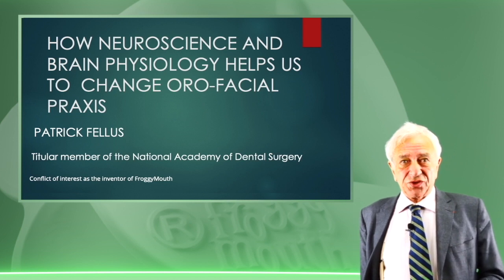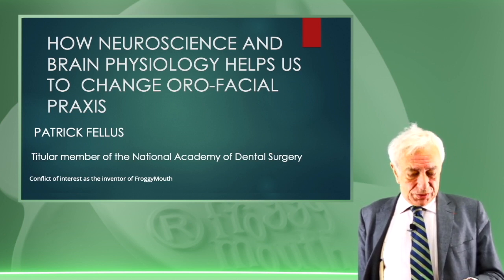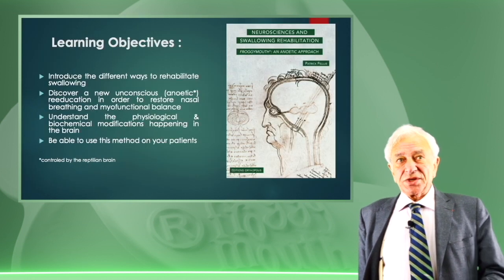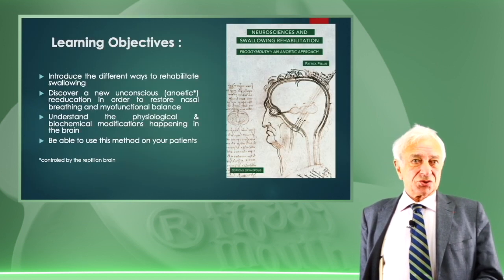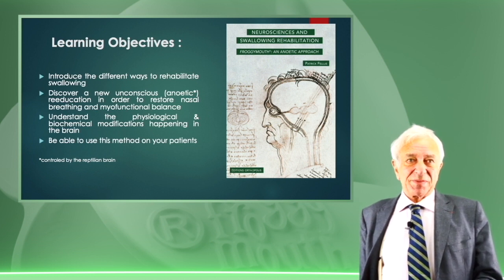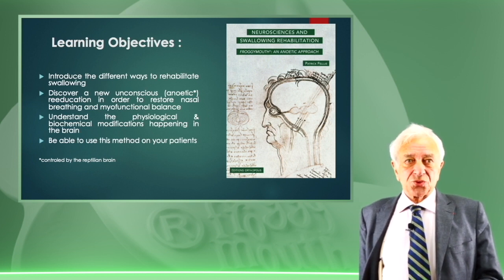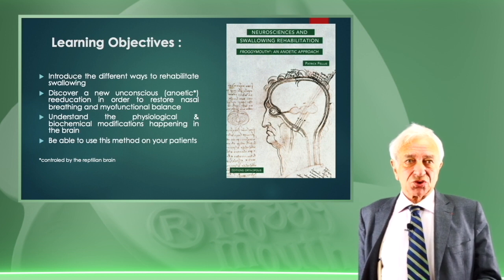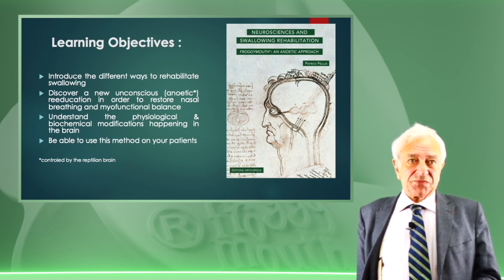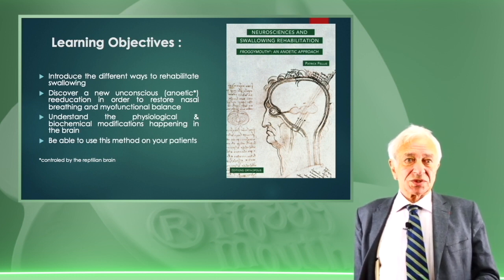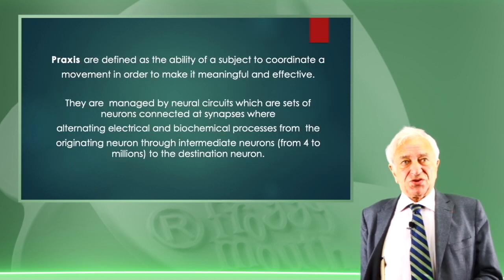Neuroscience and brain physiology can help us to change orofacial praxis. The learning objective of this presentation is to introduce the different ways to rehabilitate swallowing, to discover a new unconscious, or anoetic, re-education in order to restore nasal breathing and a myofunctional balance, to understand the physiological and the biochemical modification happening in the brain, and at least to be able to use this method for your patients.